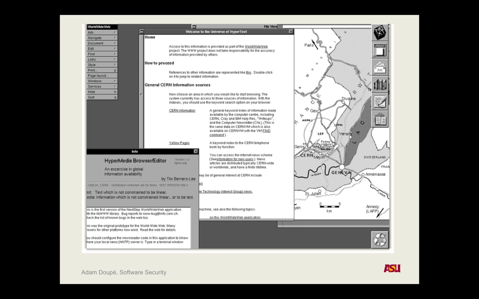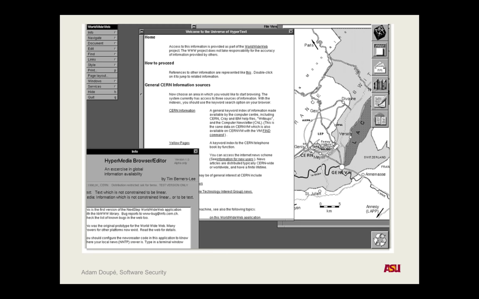This is a picture of the very first website and the very first web browser. Tim Berners-Lee is the inventor, the father of the web. He was a researcher working at CERN. Anybody know what CERN does? Yeah, it collides stuff together to see what happens. I'm not a physicist, but it's cool physics with colliding high energy particles together.